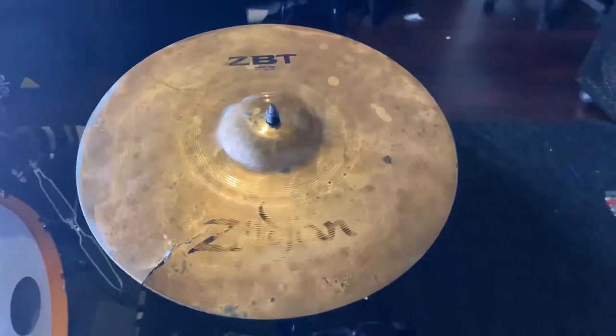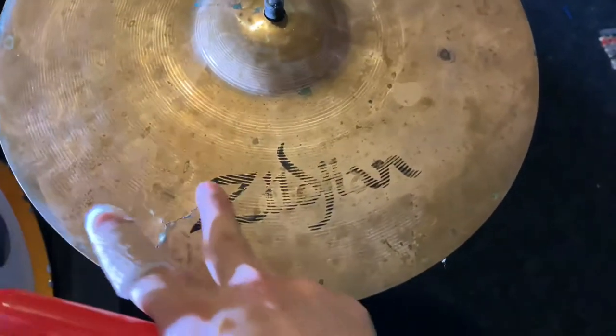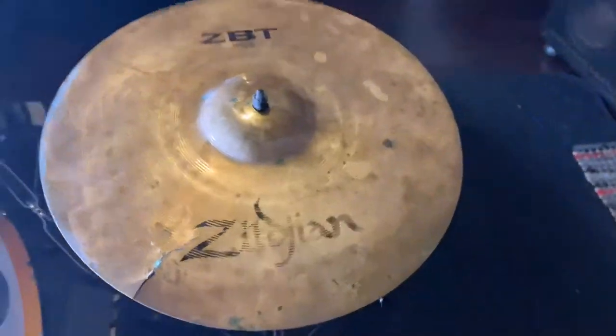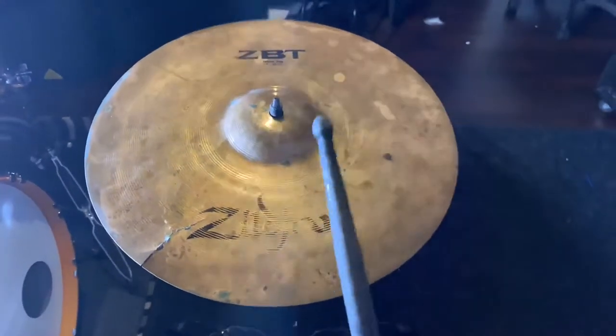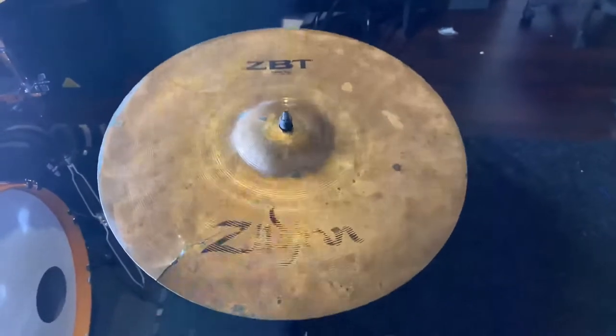Today we got a Zildjian ZBT hi-hat top 14-inch, and as you can tell right here, we got some crack damage right there, so we're just going to wave that part out. Before we do, let's give it a sound test. All right, let's fix this, baby.